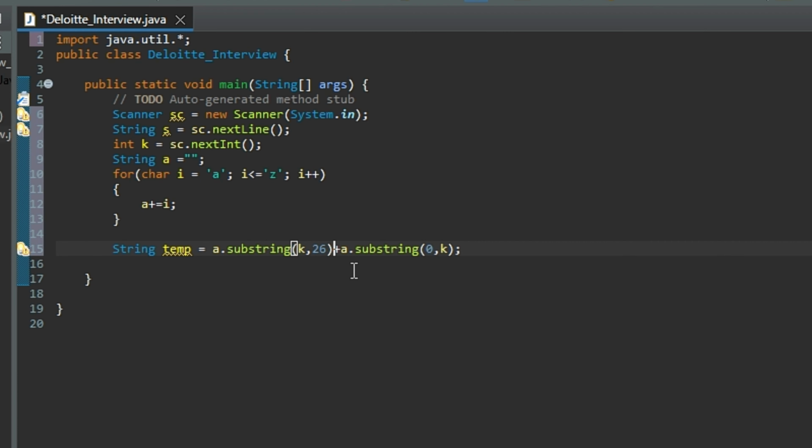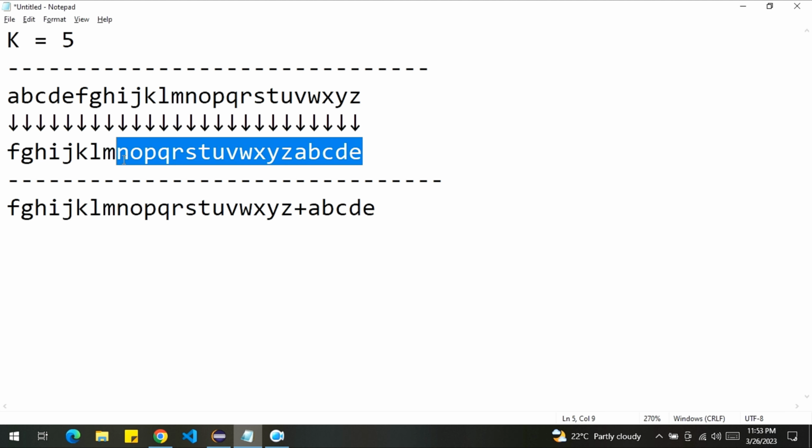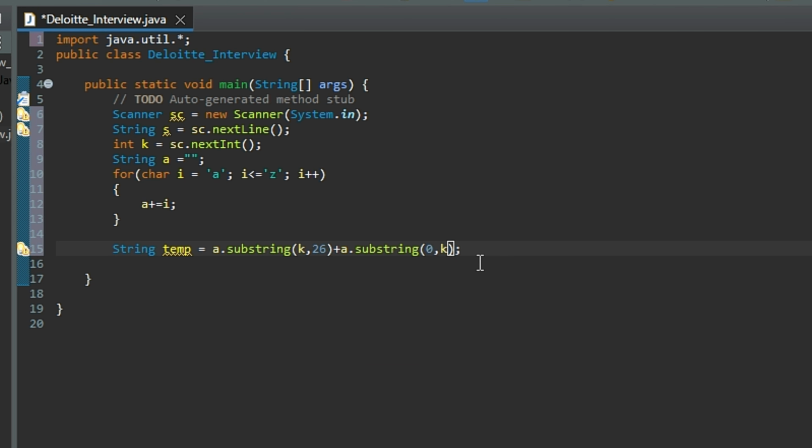Then what I did, I took from 0 till k. So obviously here the fifth index is f, so it will get excluded, no worries. Yeah, so hence we got our final rotated string, right, in the temp string variable.